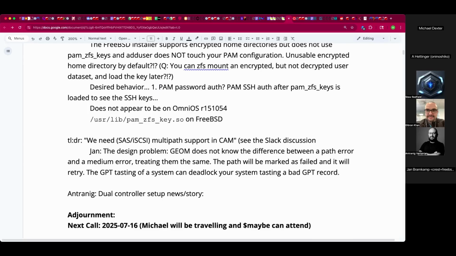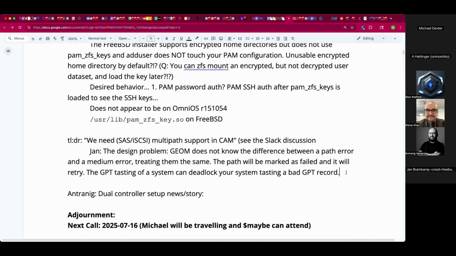So if you have this kind of poisoned disk with a recognizable but partially unreadable GPT table, it will stop the system from booting if you go through GEOM multipath.